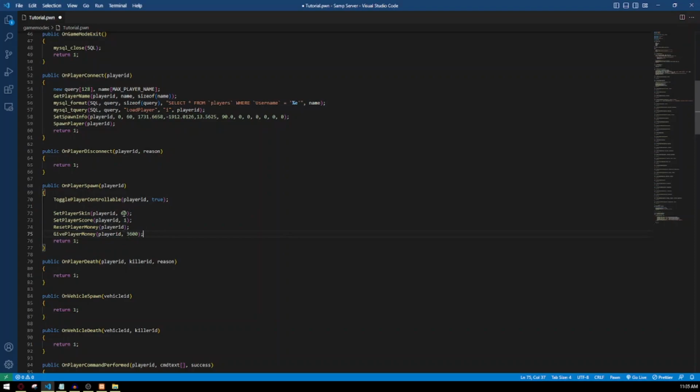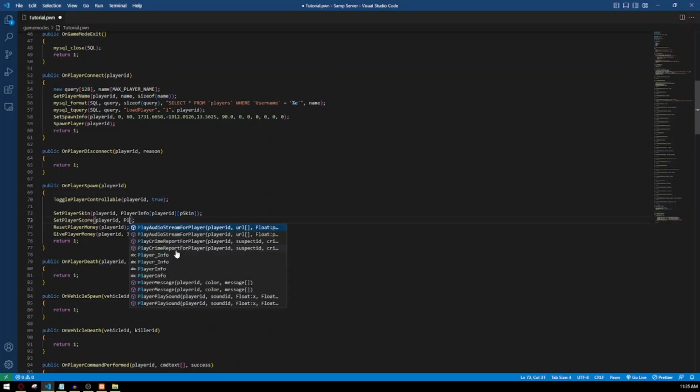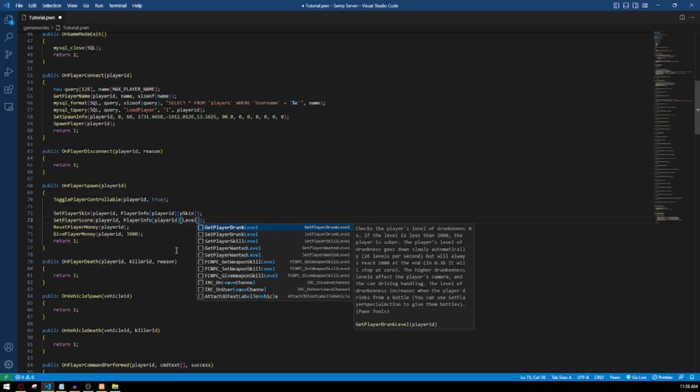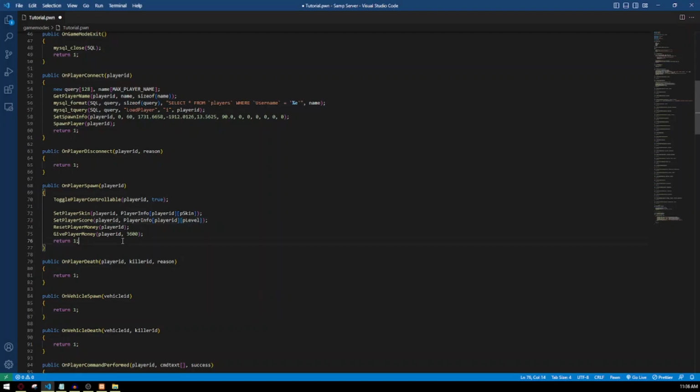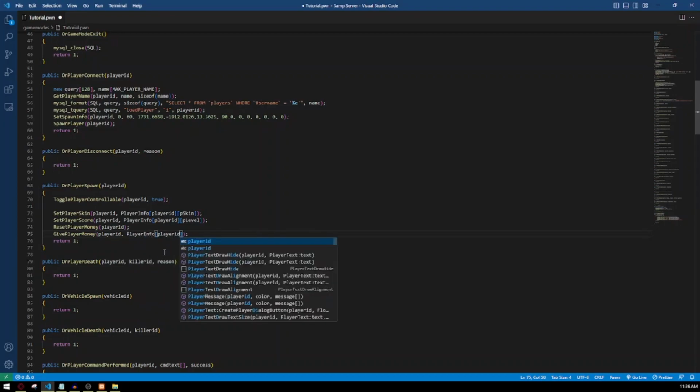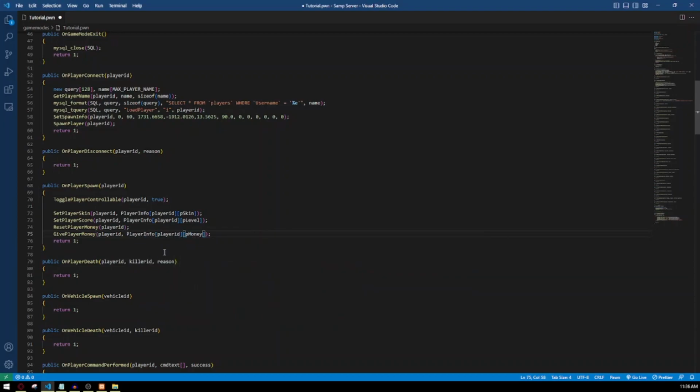I'm gonna leave this, but I'm gonna change this set player skin with player ID, player skin, and this with, so sorry, I'm used to my script, player info, and here player info, player ID, player level, and also here player info, player ID, player money.